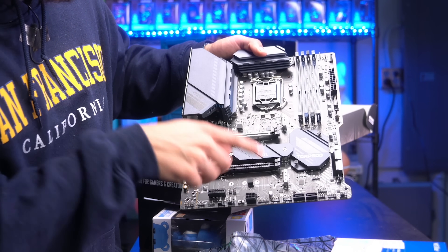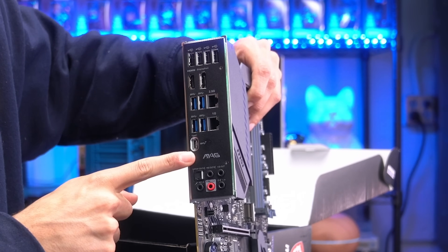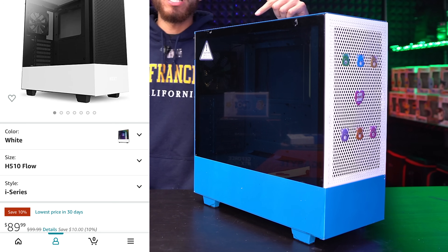We're going to pair our Intel i5 with an MSI motherboard using the B560 chipset, ATX form factor. This ran us $136. This board looks awesome — I really love the colors on it. It has three M.2 slots, which means it supports three SSDs, USB ports for days, a Type-C, and an optical audio port. Our ATX motherboard calls for an ATX case — the NZXT H510 Airflow. This case is beautiful, high quality.